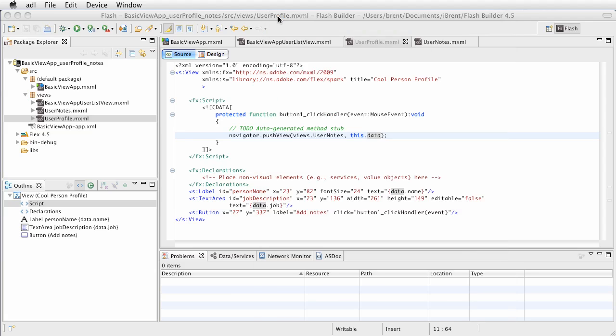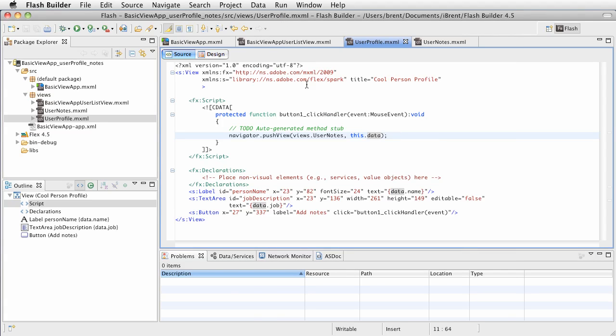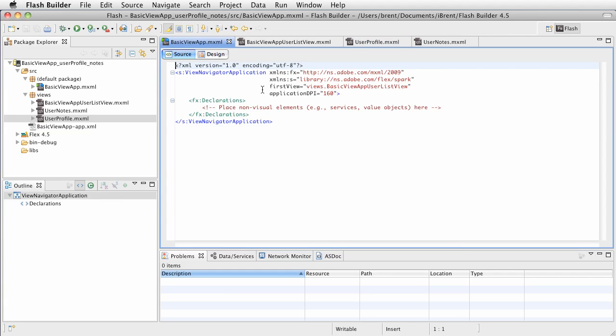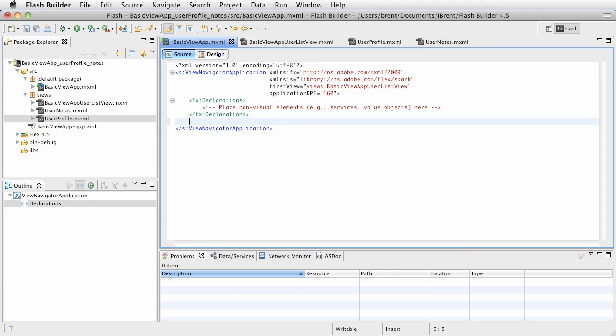Let's close the ADL. Let's switch over. Now, the action bar is unique across all of the views. And so the action bar is associated with the View Navigator. And the View Navigator is controlled from the View Navigator application tag. And so remember, in the beginning I said we don't add child components, and that's true. We don't add child components to the View Navigator application. What we can do is modify or override the 3 different areas.